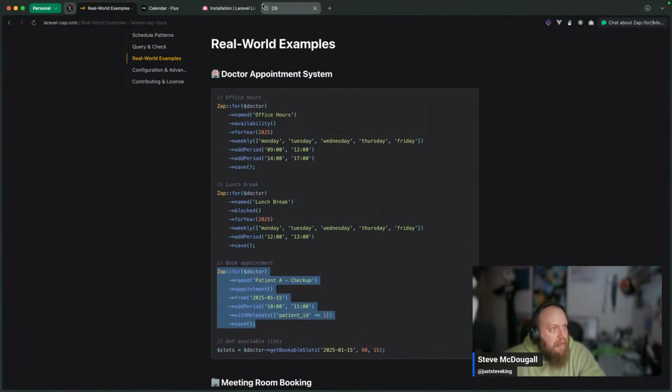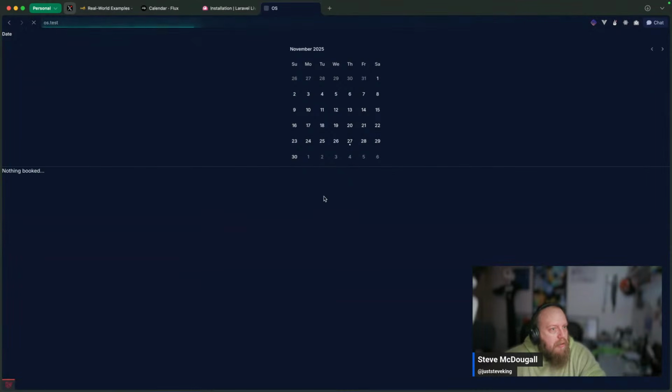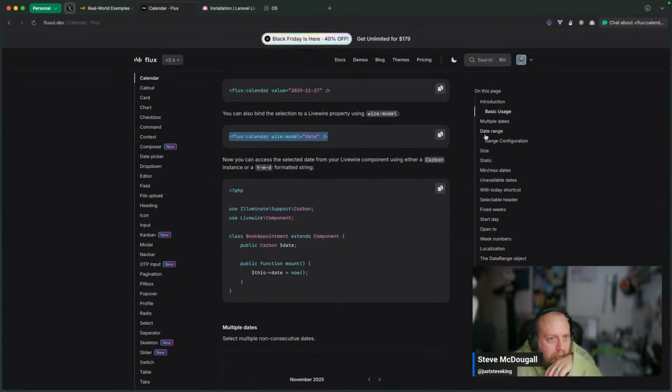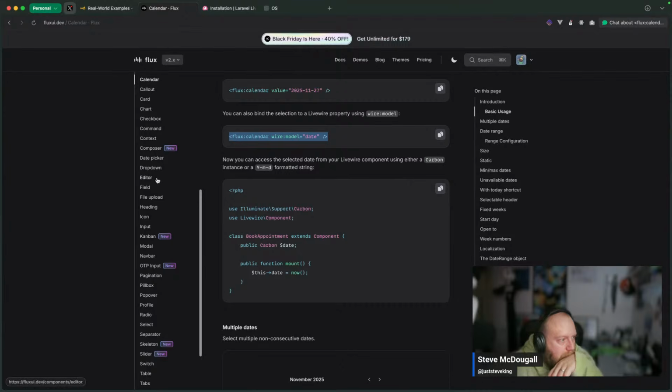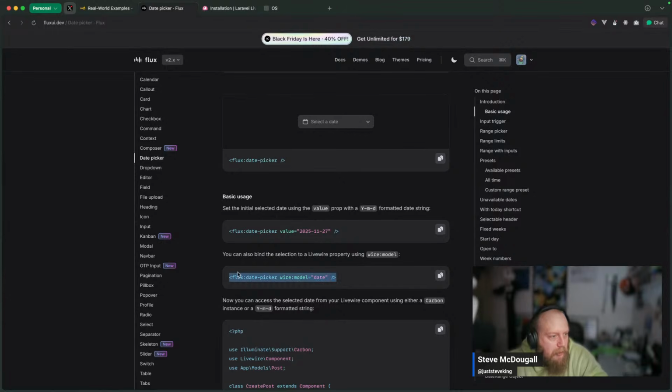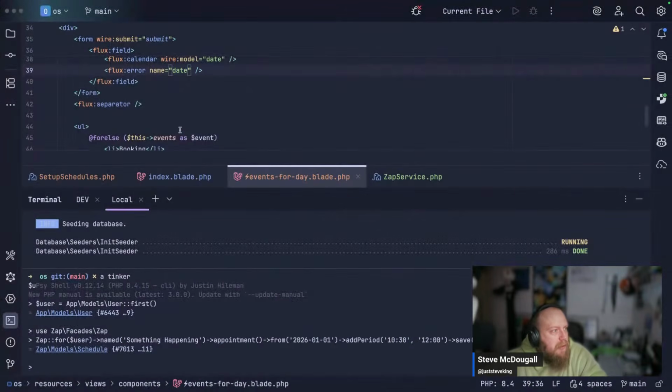There we go. So now if I come back to here, and if I want to go, why can I not navigate through this? Calendar. I need a date picker, don't I? Not a calendar. Here we go. Date picker, wire model date. Bam. This is what I need.